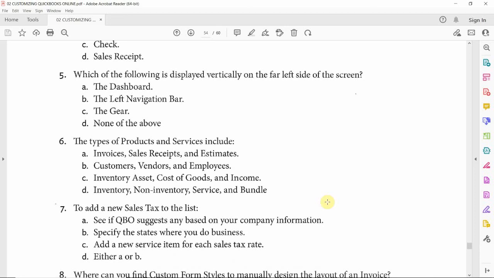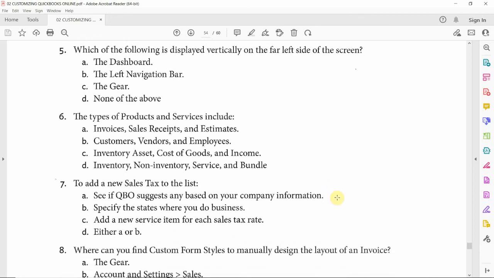That's what this question is asking. D. D, inventory, non-inventory, service, and bundle. Those are the 4, and we took a look today in class at how to set those up. So again, these are product and service types. The keyword here was types, not what you can use products and services for or what forms you can use them on.